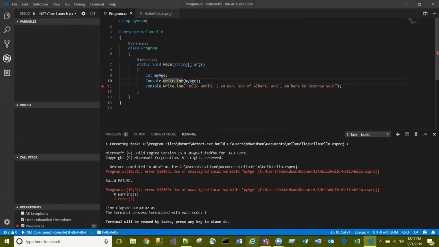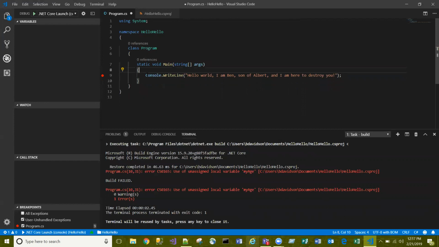The point is variables have default values. For numeric types, the default value is 0. So right here at this point in my program, the value of my age is 0. For Booleans, the default value is false. For strings, the default value is empty, and so forth. Sorry, this is getting way too advanced. But if you don't assign it a value, it defaults to 0, so why did you get an error? This is a build configuration, which is beyond the scope of this course. But yes, I could configure my build to accept that.